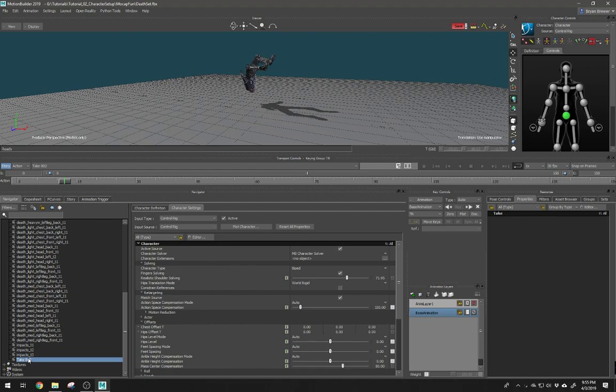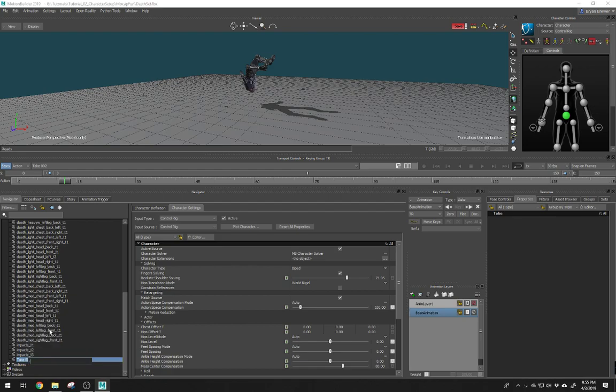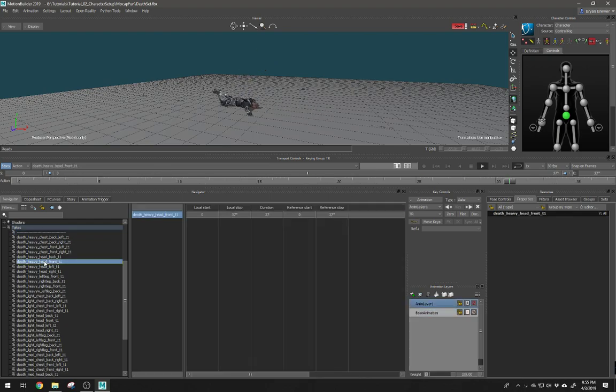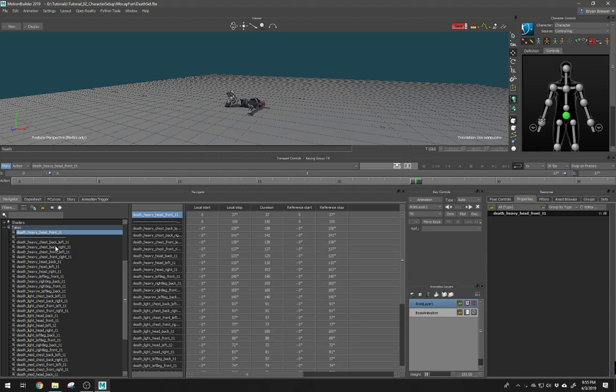I'll take that track and rename it a bunch of dashes. Or you can even put a name in here, something like new. And I like to drag my spacer up at the top. That way, when I grab that animation, which was head front, that I animated, I can drag this and pop it over there. It's a really easy way to keep track of what we've been working on and what still needs to be worked on. So this would say I've got one animation down and a whole bunch more to go.